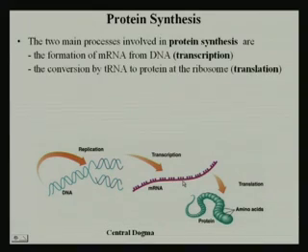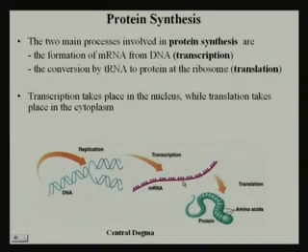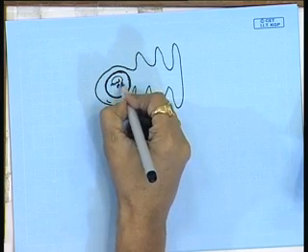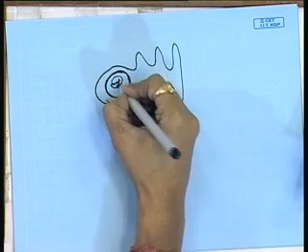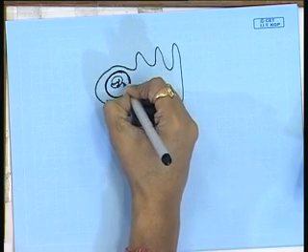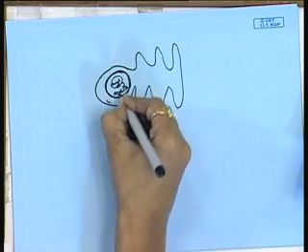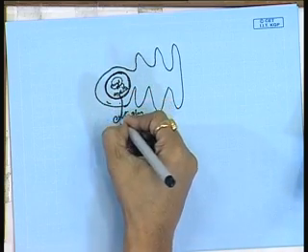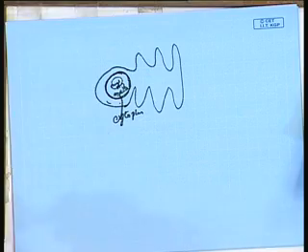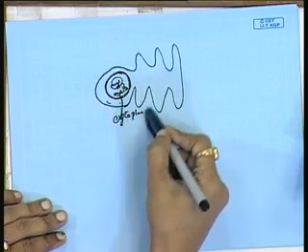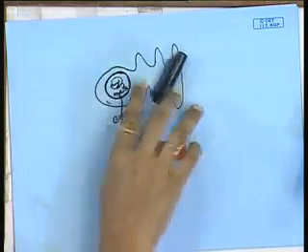So, I have already discussed that DNA replication is taking place in the nucleus. When transcription takes place, DNA forms the mRNA. When mRNA is formed, it comes out of the nucleus to the outside, and it is coming to the cytoplasmic fluid of the cell.